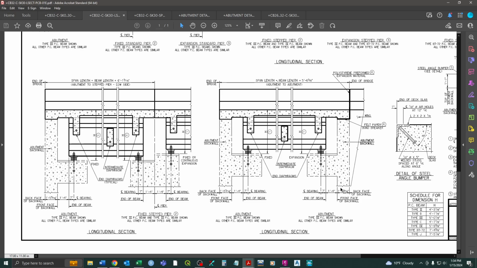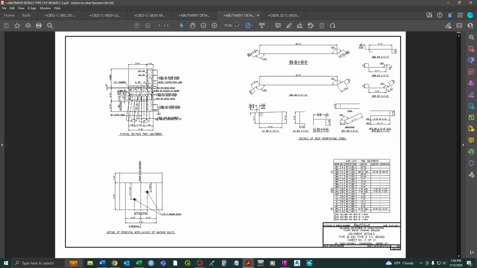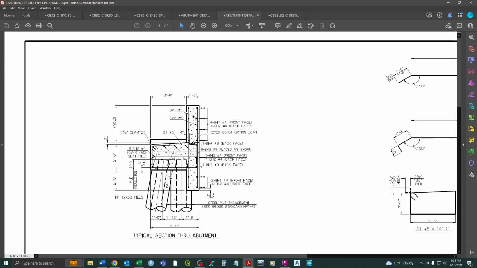So what we need to do, so we know we'll have our 1 foot 4 inches on each side here. So we need to go to the abutment details, specifically the second sheet, and we look at how wide the back wall is. So again, this is that front face, and so we have 1 foot 3 inches.